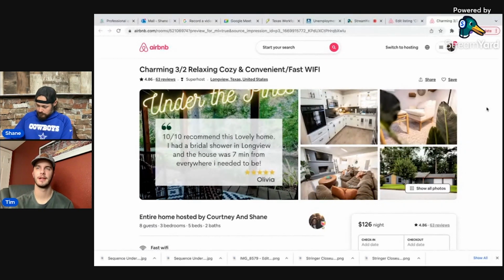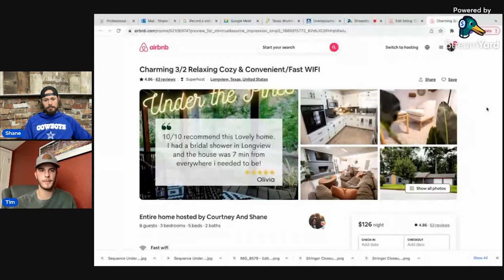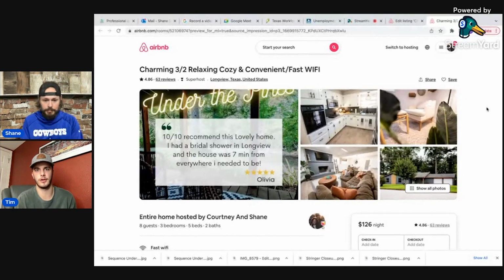Yep. It's not just one singular step. There are things that are a little more important than the others, but let's just say there's 10 steps. You do steps 1 through 10 correctly, and that ultimately increases the perceived value, and we're now able to charge 20, 30% more than our next-door neighbor and still get booked, because we just look like we're better.